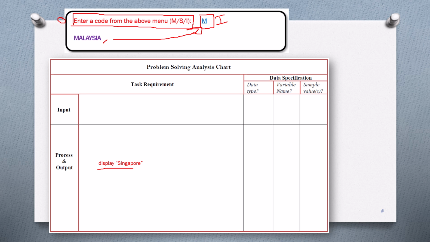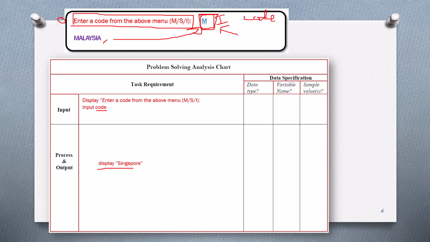All right, so now let us identify the input statement. So you have here, you will output the statement, display, enter a code from the above menu, right. Next one, you will take the value and then store it into one location. So this requires a location. The next statement would be input. Now I'm using the variable name code. The location name is code.